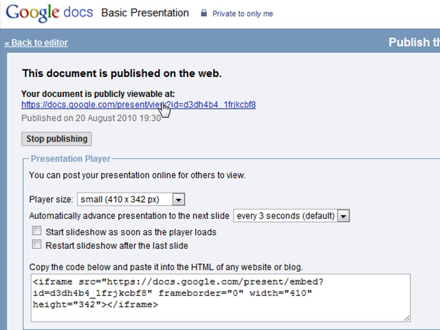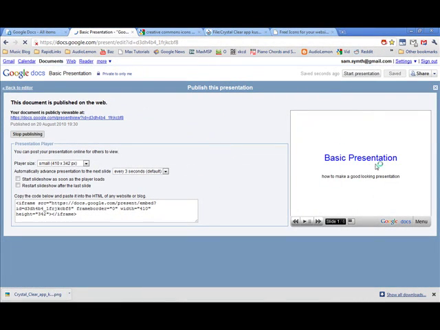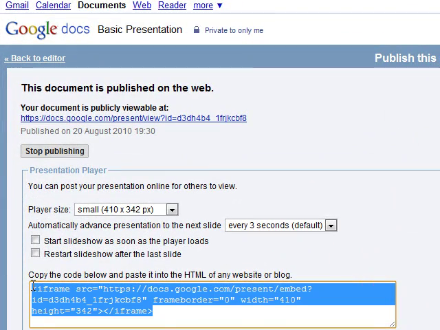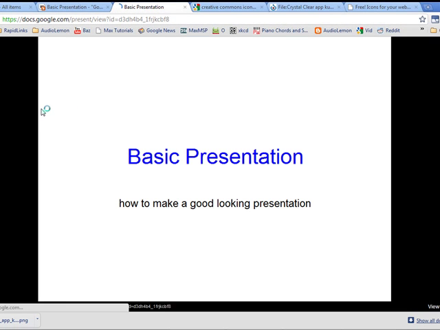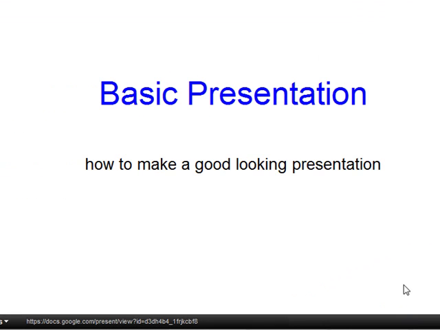So let's go and let's view this document. There it is. So I can pass that off. I can embed this onto a web page. If I've made a web page, there's the embed information, so I can embed that into Google or my web page, or into Blogger or my web page, and I can view the document as well, and I can give this link to people and they can view the document, and we can view it together, so we can have a chat and talk to each other online.